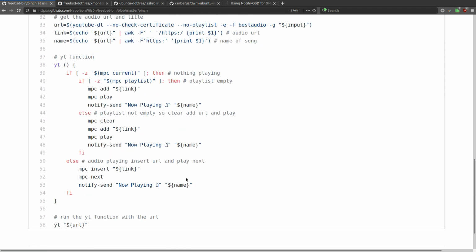Now this is the main section here, and we've got three variables. The first one is set to this chunk of code: youtube-dl, --no-check-certificate, --no-playlist, -e, -f bestaudio, -g, input. The input is going to be the input that you provided after the -i option. Obviously we're running youtube-dl. The --no-check-certificate option is there because sometimes you can get an issue with SSL certificates with youtube-dl because Google updates stuff, and youtube-dl has to play catch up when you get SSL errors, so it tries to work around it.